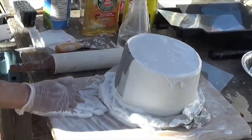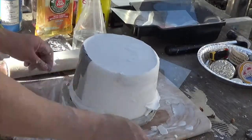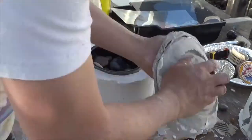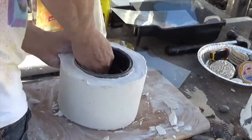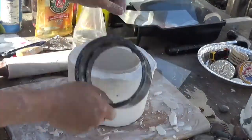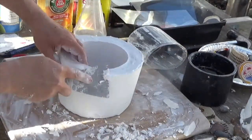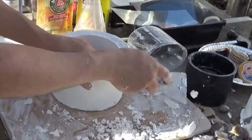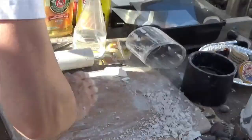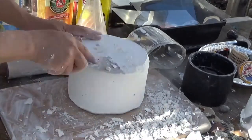Okay, let's see how this set up. And nice. Success. It worked beautifully. And I clean up the edges. Clean it up nice.